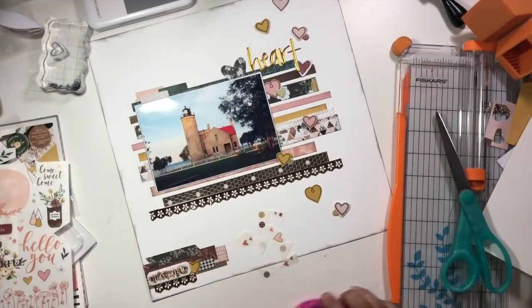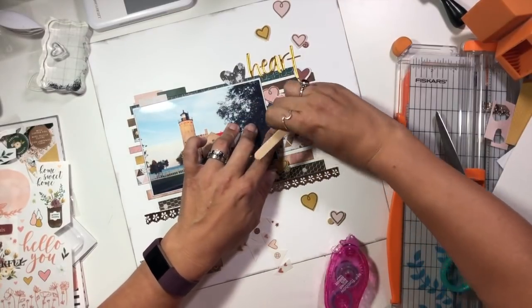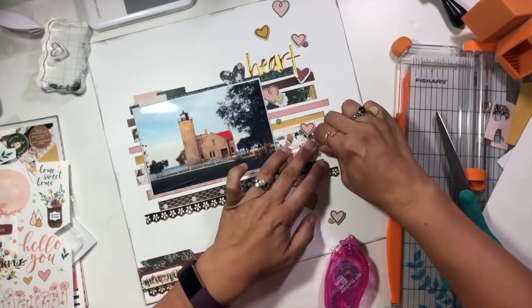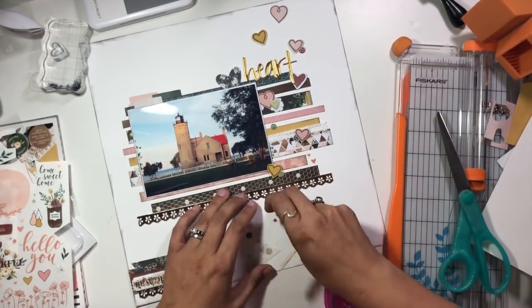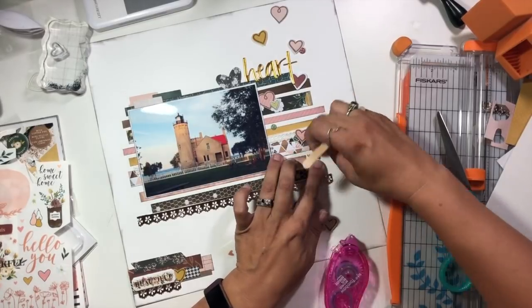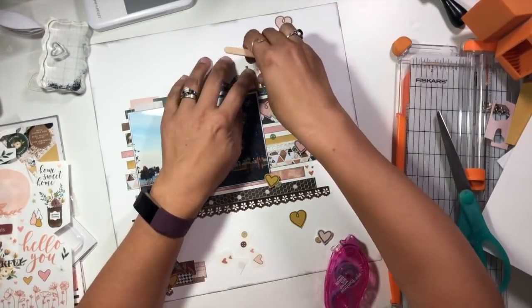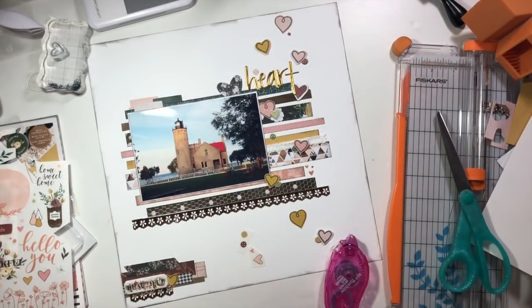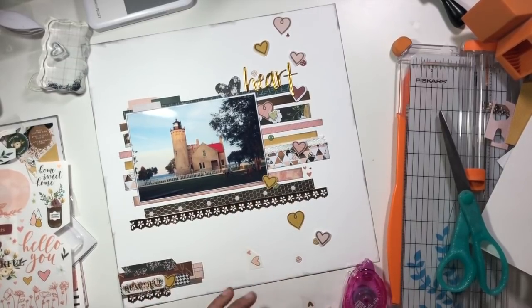And there are a ton, you guys. So if you're just pulling out the teeny tiny rub-ons, it's enough to do a bunch of layouts. I think I've done 2 or 3 just with the tiny ones already, and I still have a bunch left. And I'm just going to add those into various little spots throughout my vertical column of embellishments. So I have some hearts, I have some little stars, I have some more of those little buttons, and I'm just adding them scattered throughout that entire column.